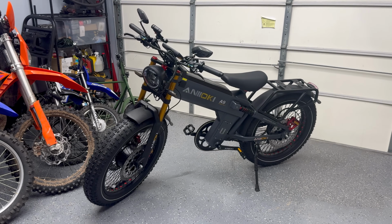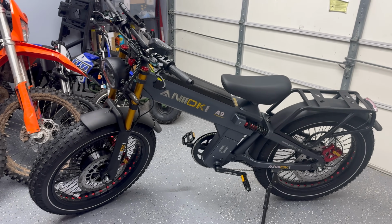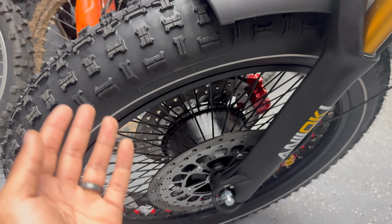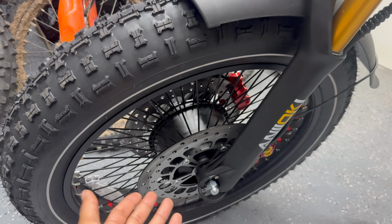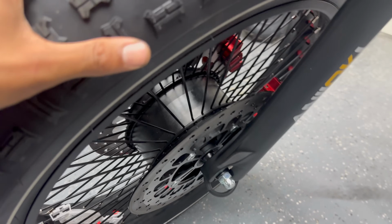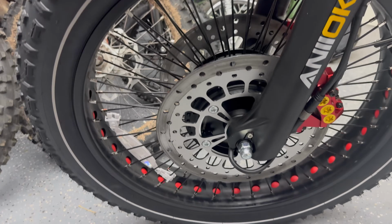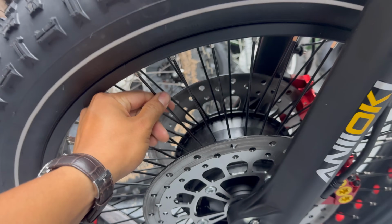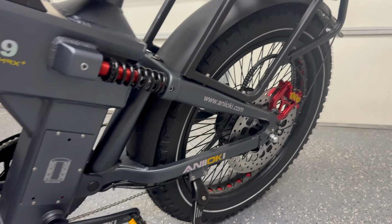This is the 2025 A9 Pro Max by Aniioki. They've made a few updates since last year's model, starting with the direct drive hub motors. They changed over from geared hub motors since these are supposed to require less maintenance, no oiling needed. They operate a lot smoother as far as transitioning between acceleration and decel, and they're also much quieter overall. They've also reinforced the wheel structure. So you can see there's a ton of spokes and they're a lot thicker than your typical. It just increases the load capacity and increases overall durability.